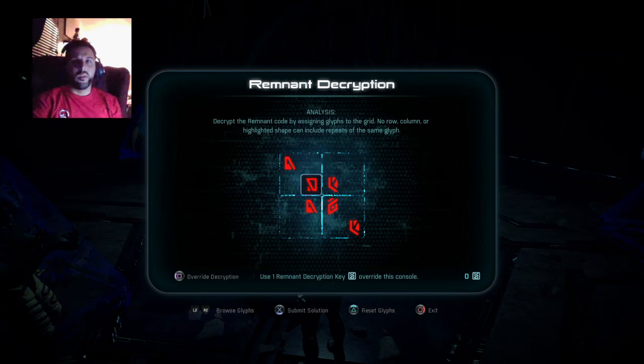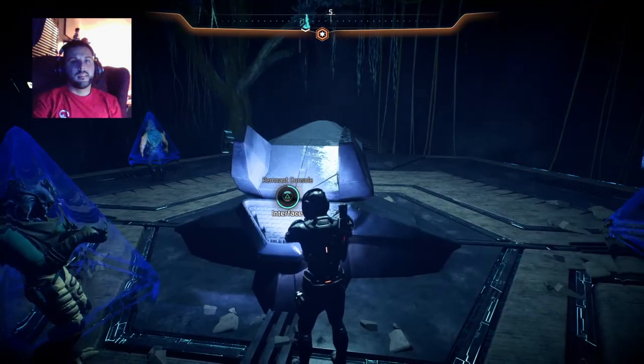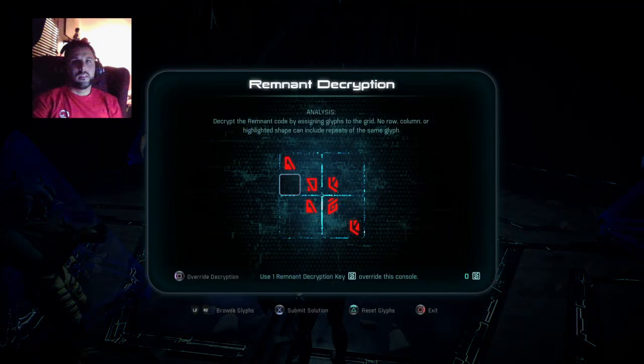So again, no row, no column. Oh shit! I hit X. The interface failed, Pathfinder. It appears that was... So we can't have that one. We can do that. Oh. Yeah, we can have that one. No shit, we can't. Okay, so this is what we'll do. We'll do this one over here, and we'll do this one here for now.